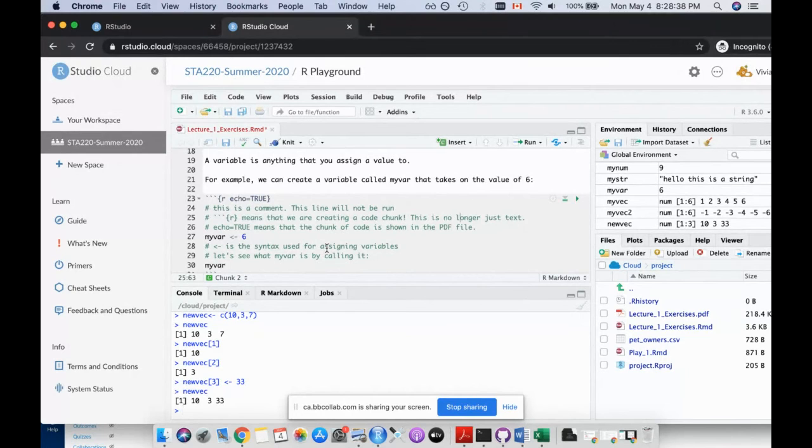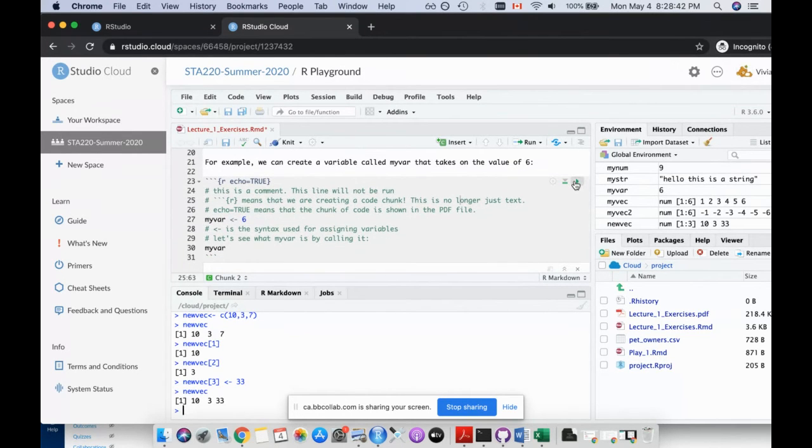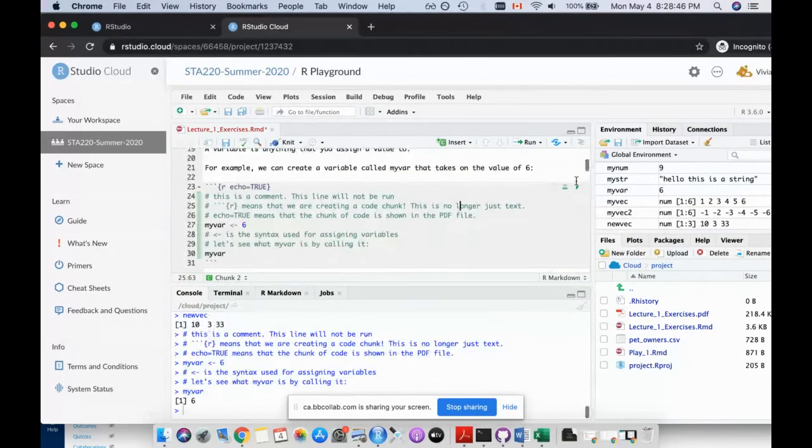But if you're knitting, that doesn't do anything to the console. Like if I click the play button or the run button in each chunk, right? There was a simultaneous thing that happened in the console, so the code is running in the console. Will we be submitting the PDF from R for assignments? Yes. What's the difference between this and that?